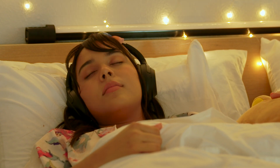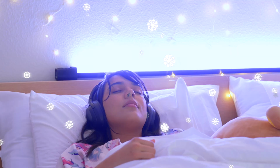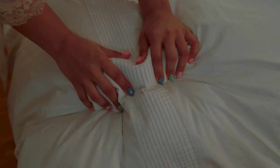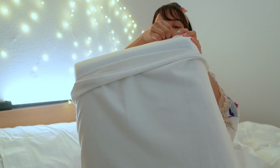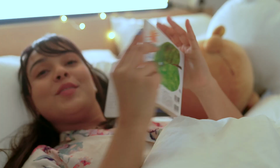Now, temperature can also play a huge role. It's proven that people sleep best at temperatures between 62 and 70 degrees. Make sure you stay cozy. A weird sleep hack is to invest in a mattress that has a cooling feature. This will allow your body to not get overly stuffy throughout the night, waking you up in discomfort. So if you can't afford this, try looking into a pillow that contains cooling gels just like this one. It will give you that same cooling sensation for way less money.